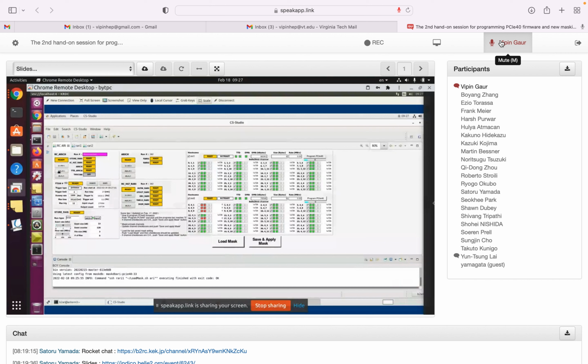I would like to comment here. So in case of KLM, after we program PCI 40, on several occasions we have seen that FTSW goes into an error state with large scale clock lost. At that point, after programming PCI 40, we have to click the save and apply mask button. Okay. No, this is not necessary. Now everything was set by this program inside the button, right? Yes.